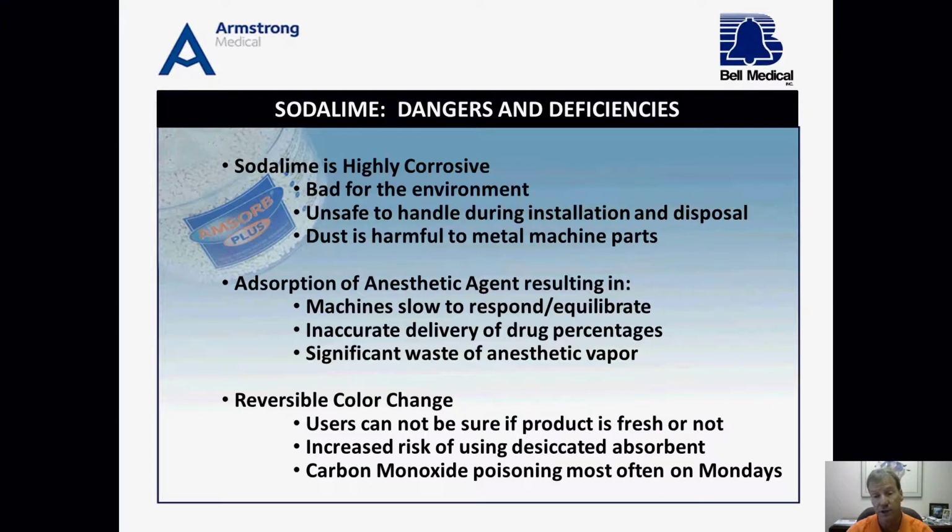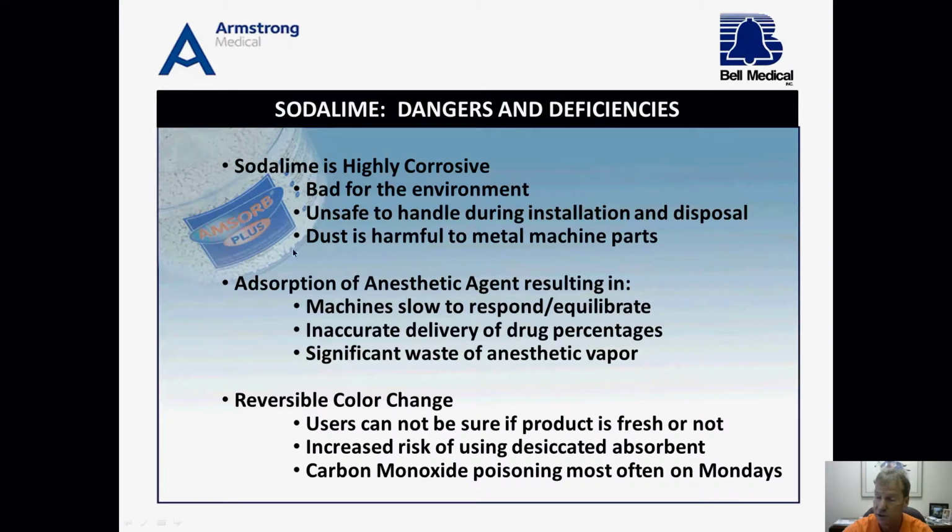States such as California and Washington require you to red bag your absorbent after you've used it if you're using a soda lime. And a soda lime would be substances such as Medizorb, Sodazorb. All of them, if they contain 2 to 3% of sodium hydroxide, they are considered a soda lime, which is a high alkali content. So once again, if you're a green earth person and you want to do something for the environment, you don't want to be putting something in landfills that is caustic and corrosive and bad for our environment.